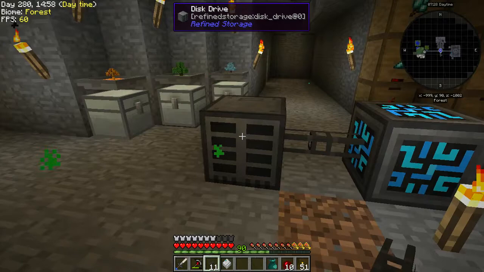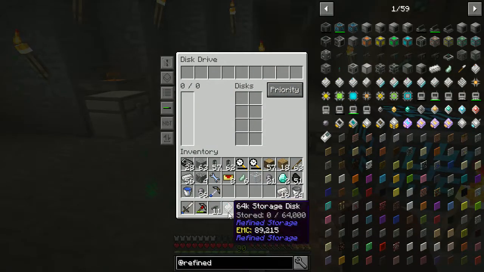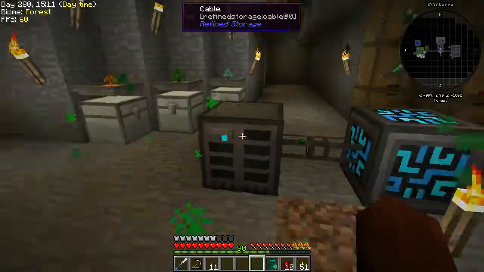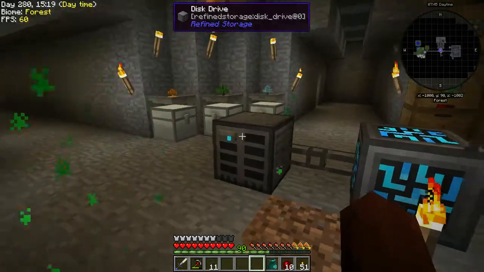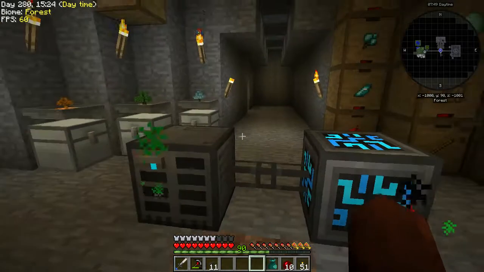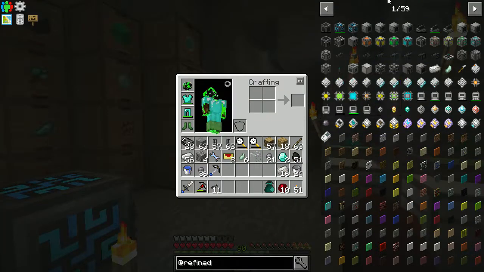And now if we go, can we just click on you? Yes. So discs go up here. 64K. So do you work now? It says disk drives connected, so that's good. So all I think we need, how do we put stuff in it? Probably with the terminal. We're almost out of time, so we're gonna see if we can make it really quick.